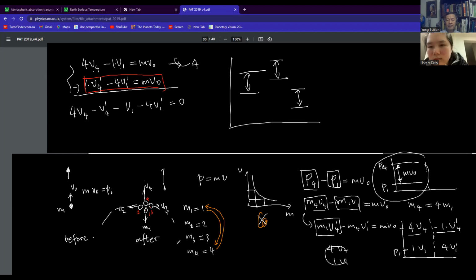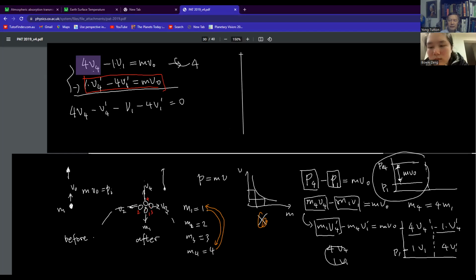Okay. Now, can we just focus on this idea? If I just change the mass, I just return to the first idea. If the mass is increased, then V4 must be decreased, can you see? Yeah. Okay. Let's just consider this scenario, but we still have a chance, okay? So basically we just make this argument without solving this equation. I can draw a better diagram here. So we know the velocity V4 will change after swapping, right?